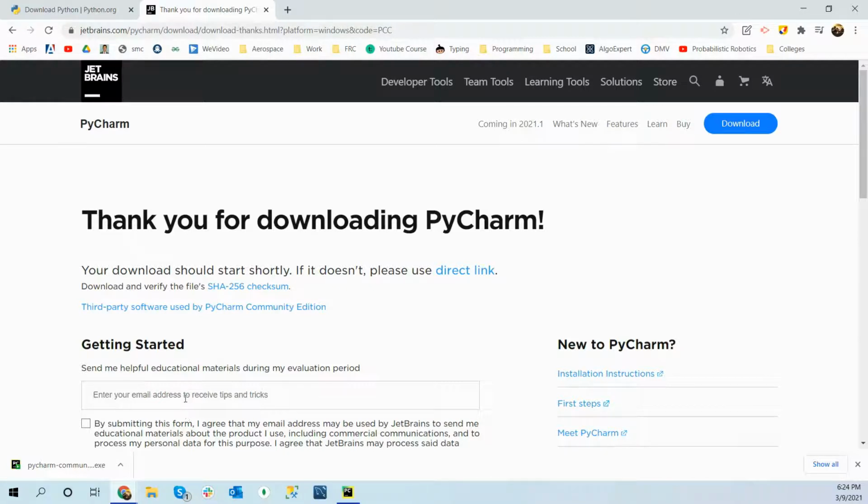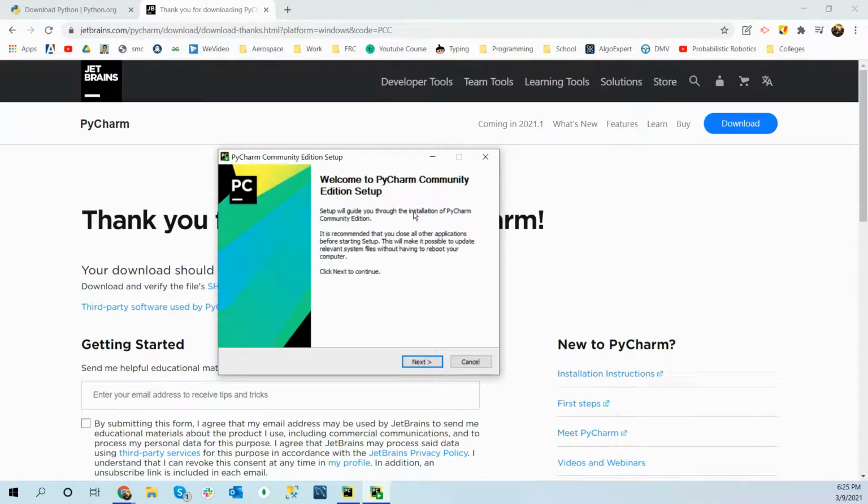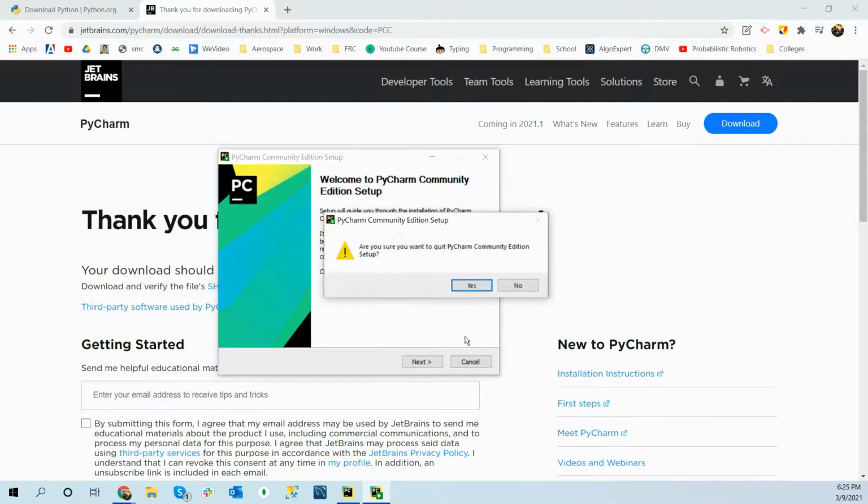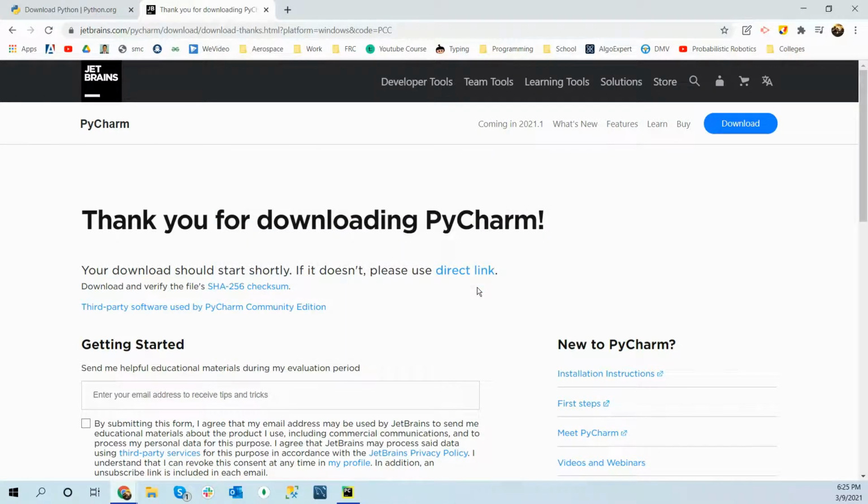So once the installation is done, you're going to press this. Now it's going to ask you, do you want to allow this app to make changes? Hit yes. After you see this Welcome to PyCharm Community, you're just going to hit next. Again, just hit next, agree to the terms and service, and then start installing. And once it's done, finish it. Okay, so I'm going to cancel it because I already have PyCharm installed on my computer, and I don't need to reinstall it. So congratulations, now you've downloaded Python and you've downloaded PyCharm.